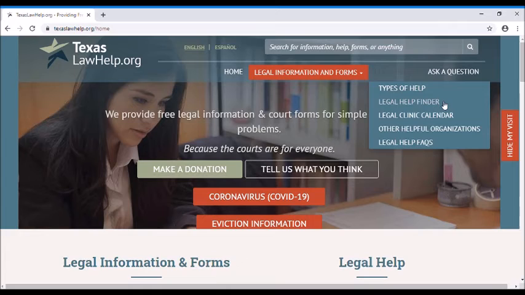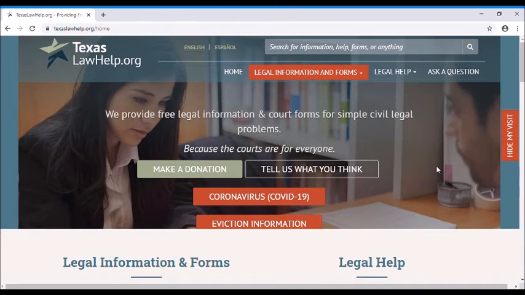Again, a lot of those organizations do have qualifiers, so you'll need to check with that organization specifically to see if you qualify for receiving free help with them. But you can head over to the legal facts and check the poverty guideline chart, and it'll give you a roundabout idea to see if you're likely to qualify for the help. And then you do have the option to ask a question by searching the frequently asked question bank.